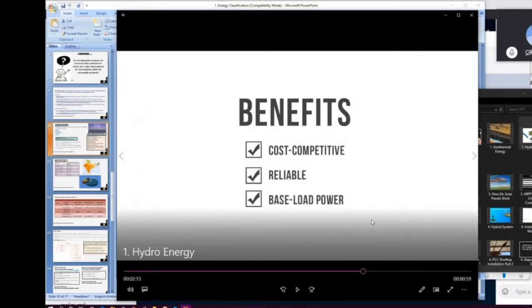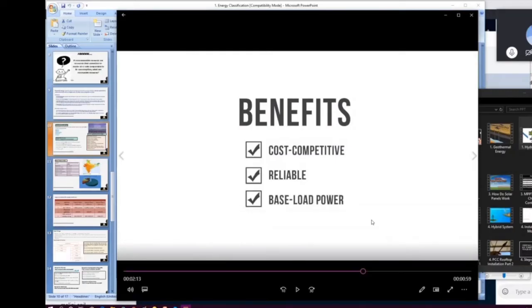Here you can see two major points. One is reliable and cost competitive, which we can understand, but the other is base load power. What is that? In India, due to COVID-19, a few days before, our Prime Minister told everyone to switch off the lights at 9 p.m. What happened in that case is, when we are changing a huge amount of power at a certain time, like let's say we are consuming 100 megawatt of power, and suddenly we change it to 50 megawatt.